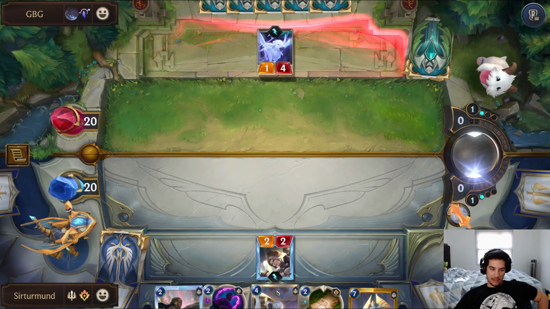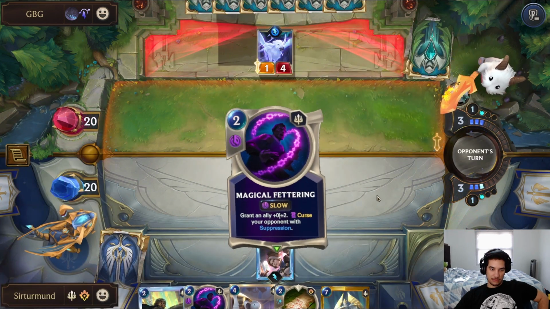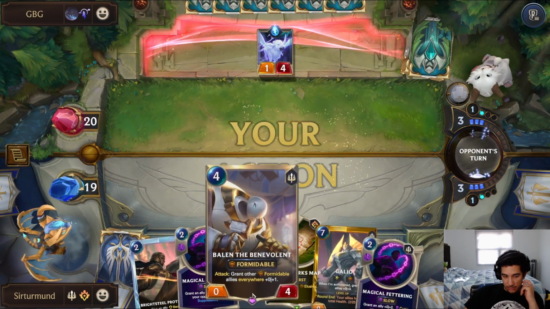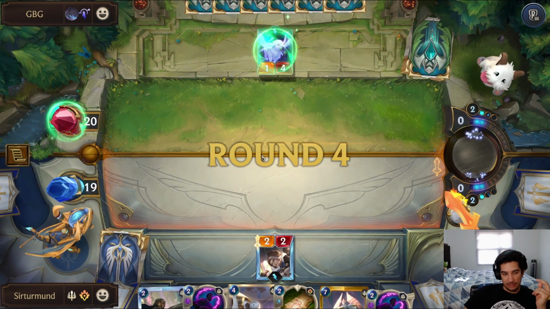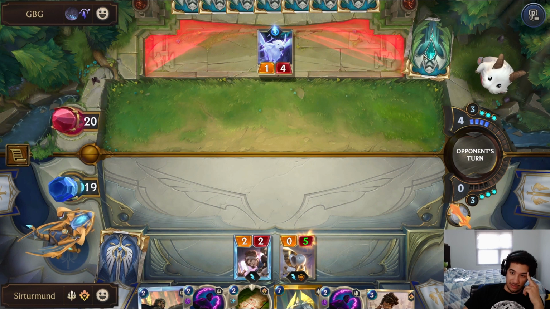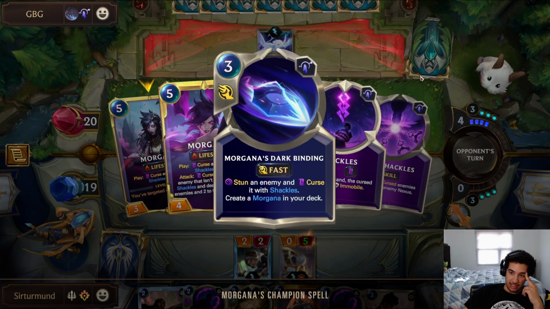And honestly, I'm down to go Balin plus Sunworks map on the Balin. Or even the Magical Feathering can also work. The Magical Feathering is probably better to save for later. I wish I had another Formidable here. Opponent could have, I guess, a Sunburst here. They are playing Targon. They could also play the Morgana stun.